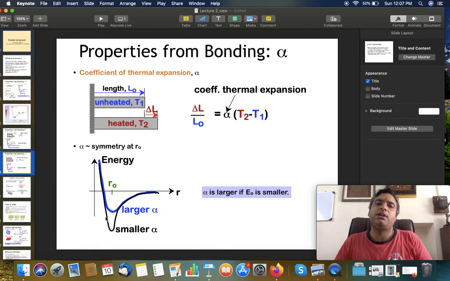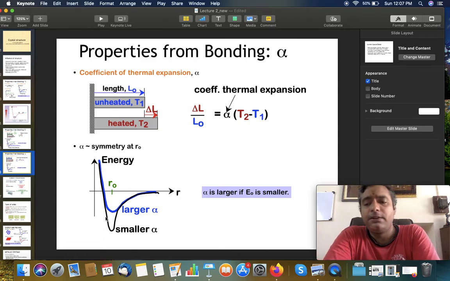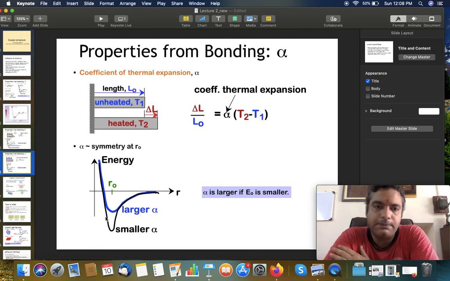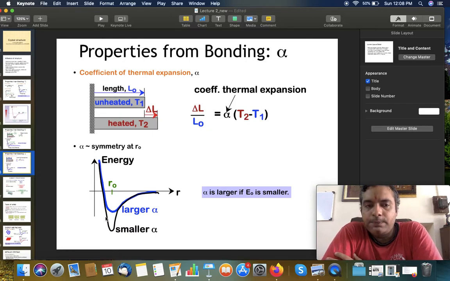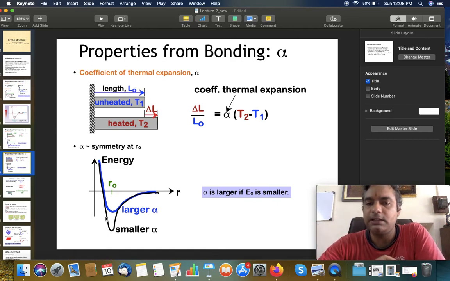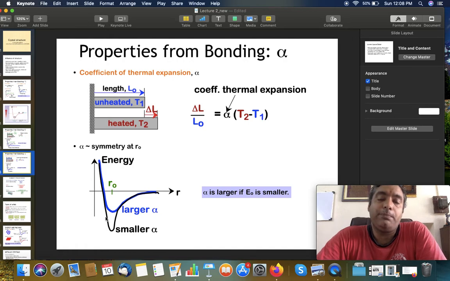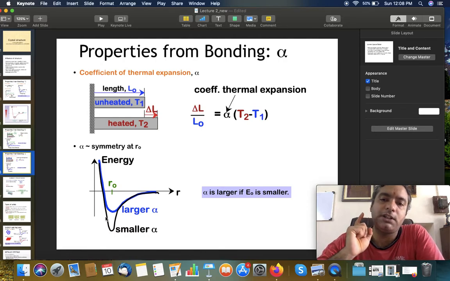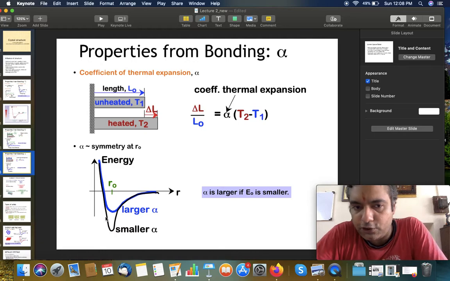Now let's go to the next property, which is the coefficient of thermal expansion. We take the same case. We have a cubic rod with a cross section of x, y, whatever. It has an initial length of L0, and then this rod is heated, and then the rod is changed in a certain shape, or if we consider only one dimension, in a certain length. This change in length is called delta L. So the change in length with respect to the original length is dependent on how much temperature we give, and this certain amount is called the coefficient of thermal expansion. Again, we have to remember this is not temperature, but rather the coefficient of thermal expansion.